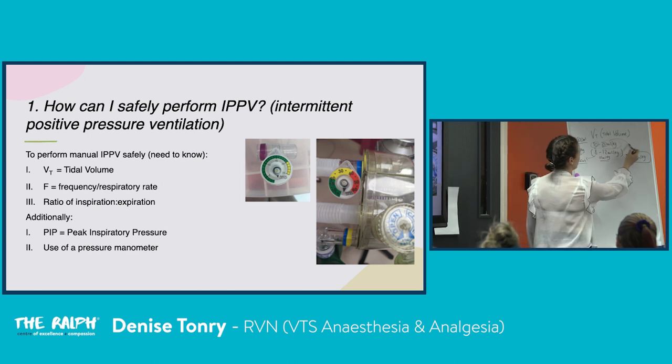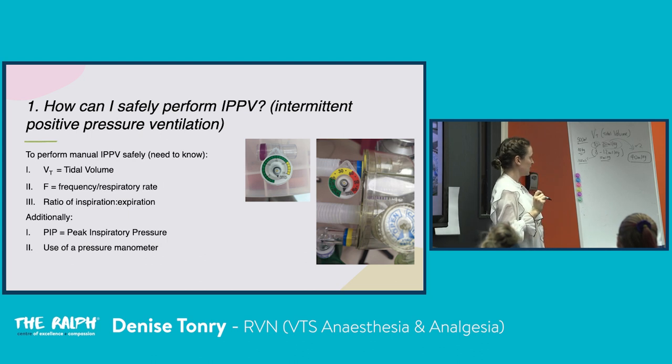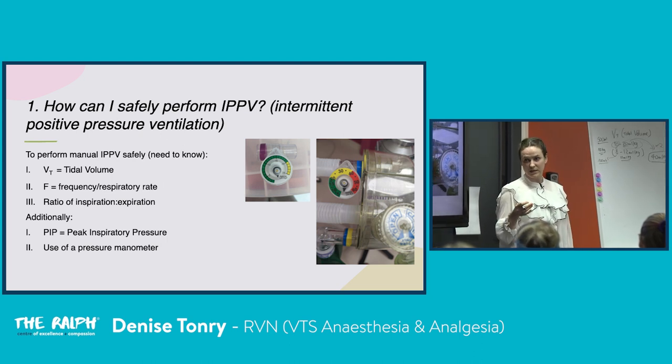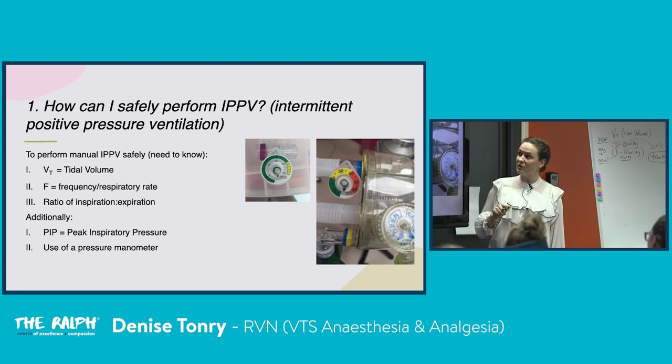You can see this is twice the max tidal volume that we would use for patients. When I started doing this calculation, I realized I was just grabbing 3 liter bags for 20 kilo Labradors and they don't need it. Their lungs are not that big. That means when we provide IPPV, we're more likely to provide safer volumes and safer pressures using smaller bags. It's just math, because we'll squeeze the bag and we'll have an estimate in our head.